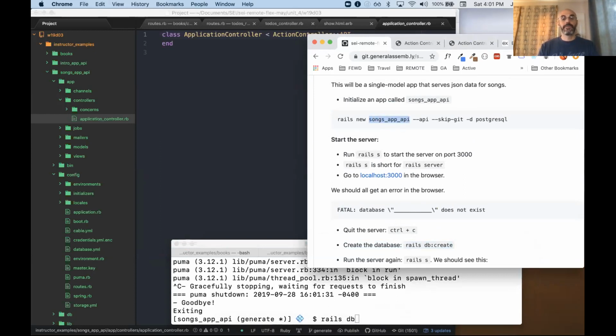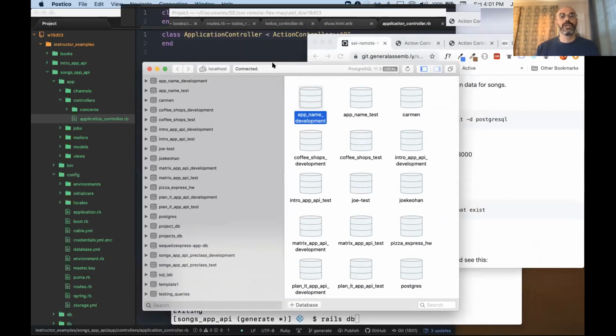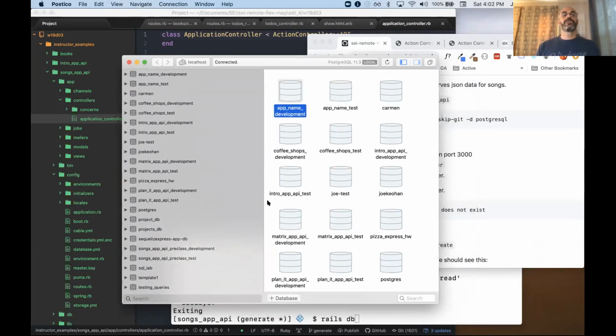Okay. Now I'm going to go here. I opened up Postico. Did we use Postico at all to look at databases? No? Okay. Postico is a GUI tool that you can use to look at some of your Postgres databases. Mongo had its own thing. I think we used a Mongo tool to look at our Mongo databases.